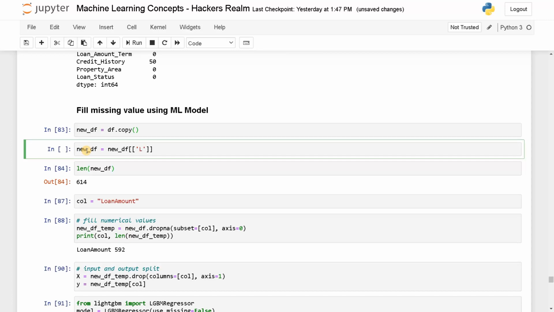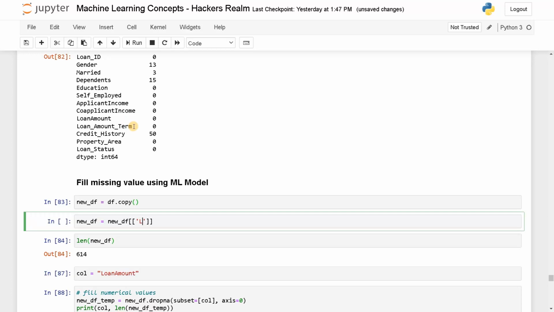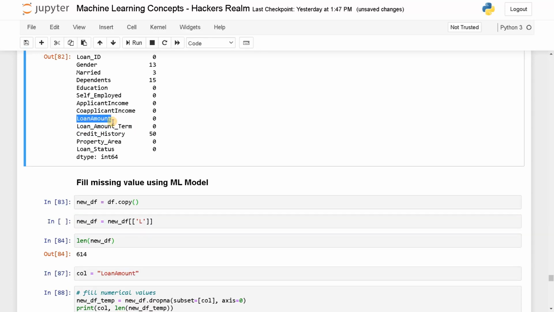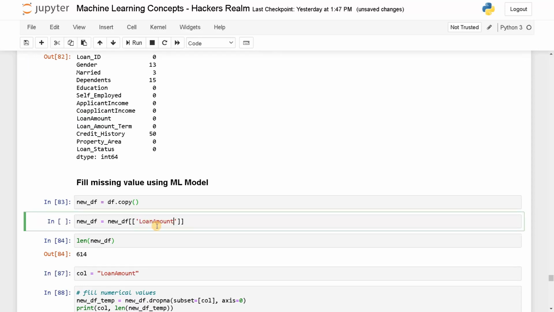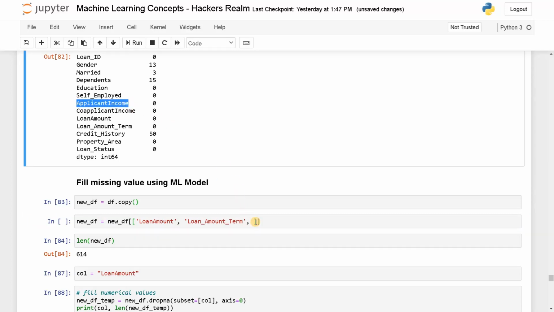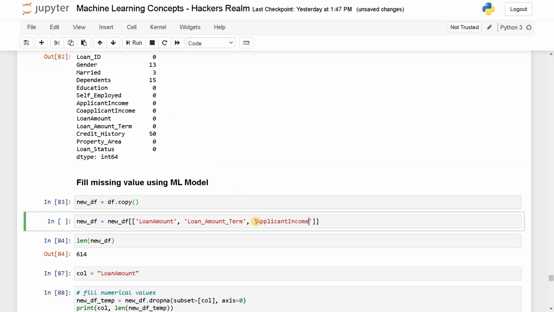So I'll take loan amount, term, applicant income, co-applicant income.